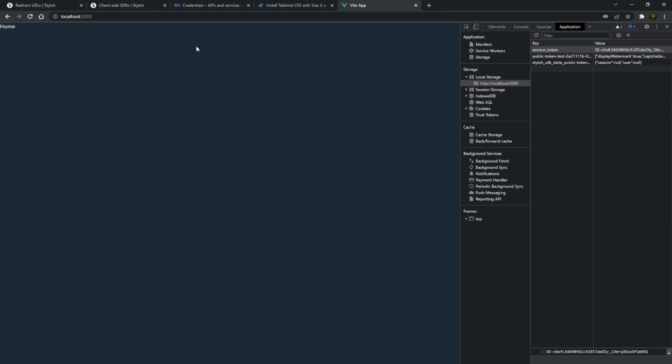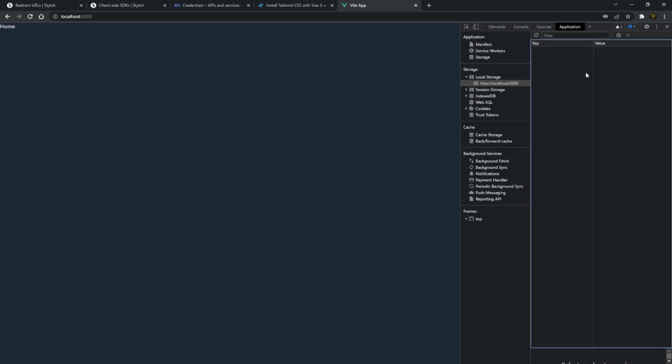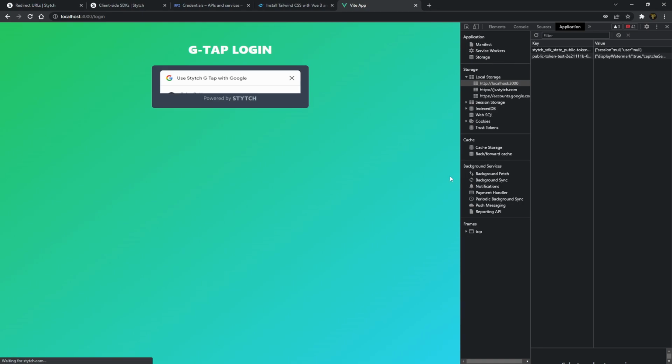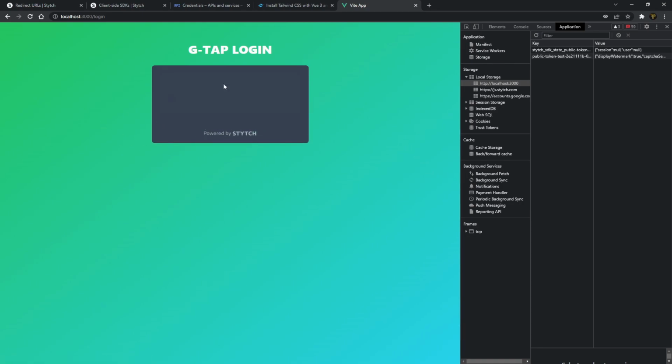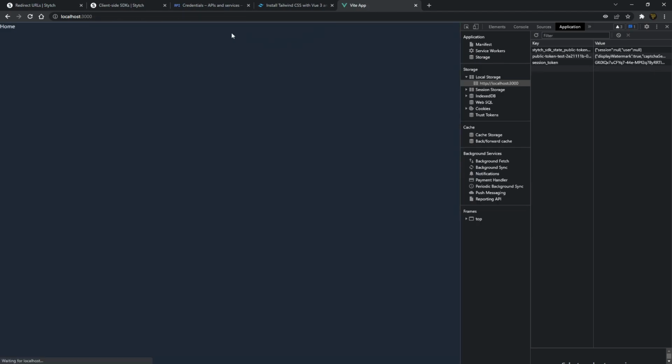So now all we need to do is be able to log out of this application. So for now, how we log out is we can just delete these tokens in here, refresh, and you can see we're back here. And we can log in again, and hopefully it should just work. And there you go. Because if you didn't notice at the top there was a little flash of the actual session ID token it's passed through.